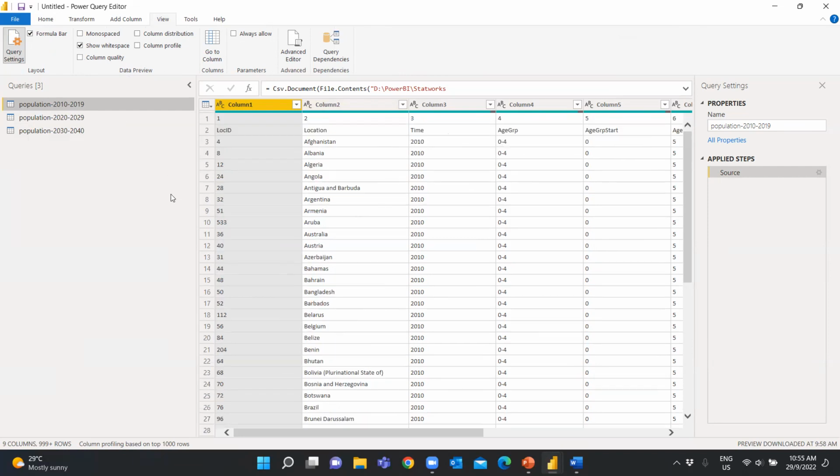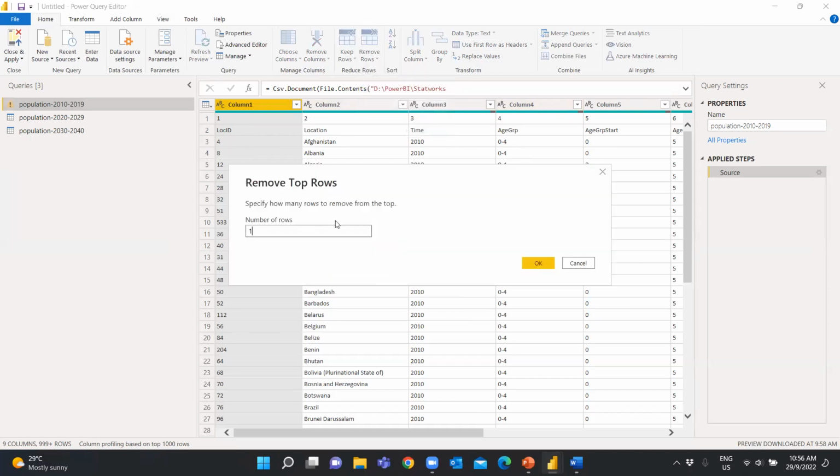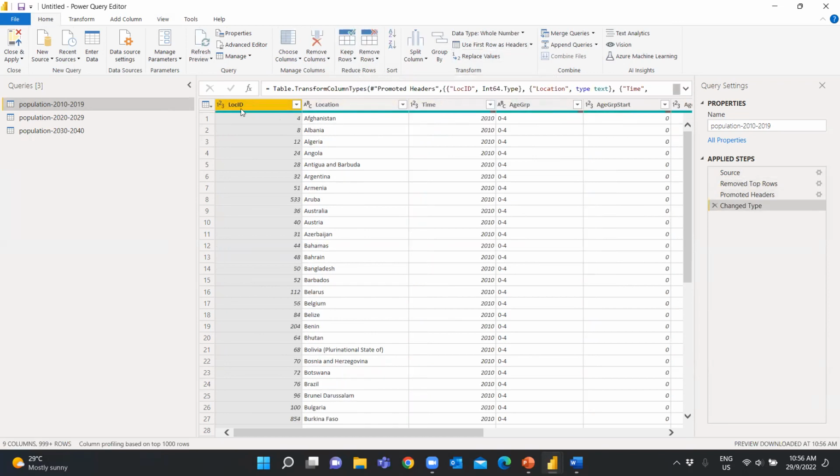What we're going to do first: when we look at this table, the loading of the data seems to have an issue. This is supposed to be your header, but we have a weird row here that shows some unknown data. We want to throw this away. Power BI makes this simple: you just say remove rows, remove top row. Done. Now I need this first row to be my header. I don't want it to be a row on its own, and I don't want to see column 1, 2, 3. Again, a simple button: use first row as header. And just like that, it has become the header.